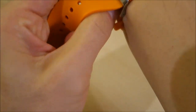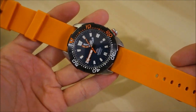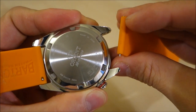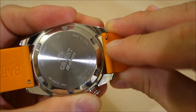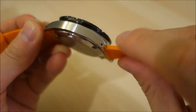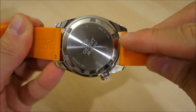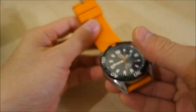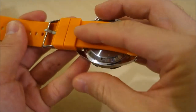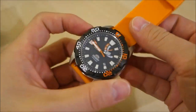Let me just take it off and show you — it is a quick-release strap, so you can just flick that tab in and out for a quick change. This watch also has drool lugs which make it easy to swap out the original bracelet, but this strap makes it even easier — you don't even need a pin, just your finger. I've had quite a bit of fun with this pumpkin orange from Barton Straps. Links below to relevant product pages.